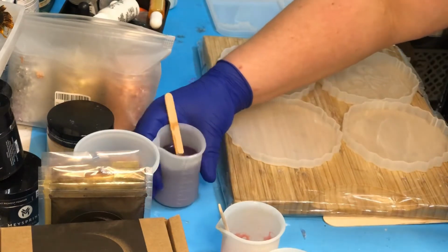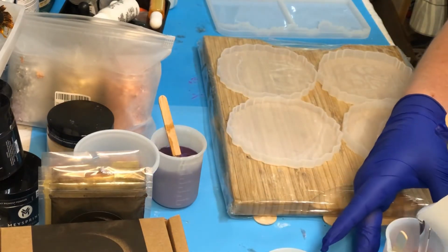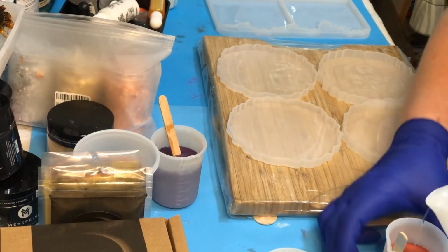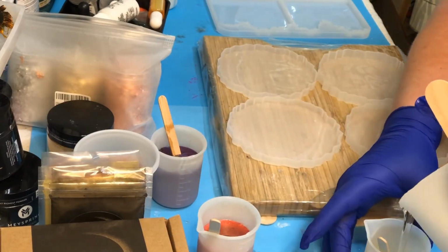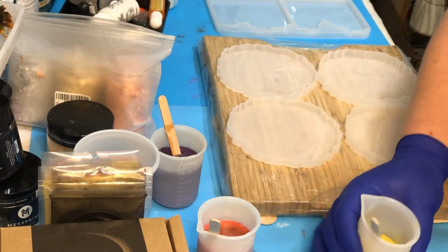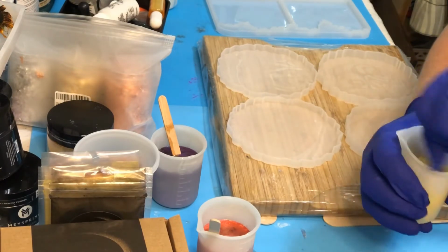So I'm not going to fill these completely up because I want to save some clear to pour over the top. I like the patterns you get when you pour the clear on top. It's really cool looking, and I love that. So I'm just going to do it that way. I'm also going to do a puddle pour. It works for me, and I like the pattern consistency.